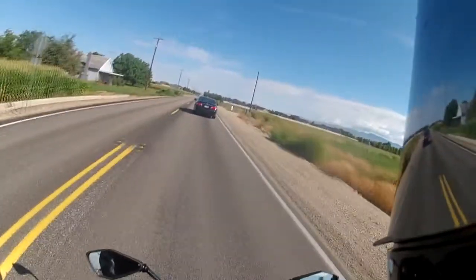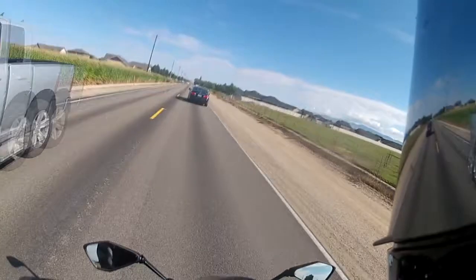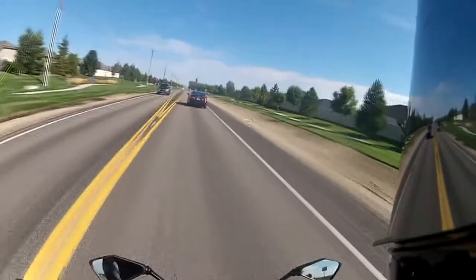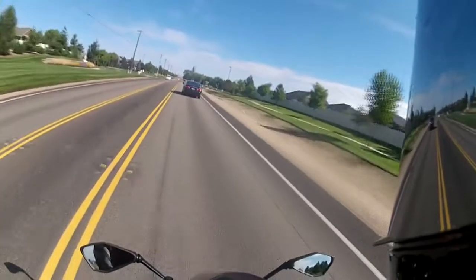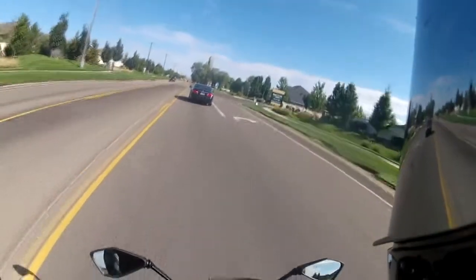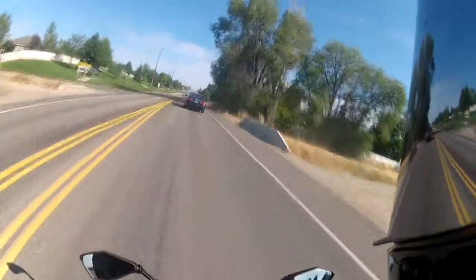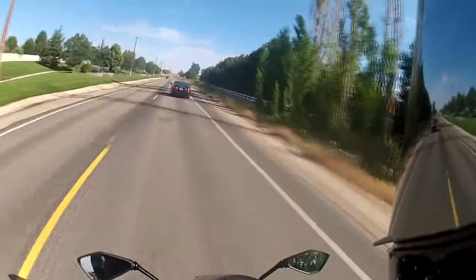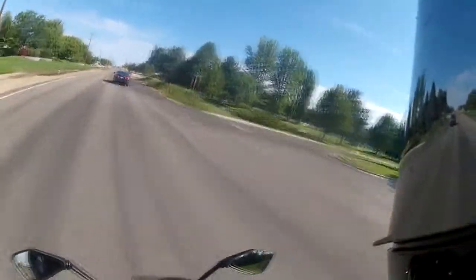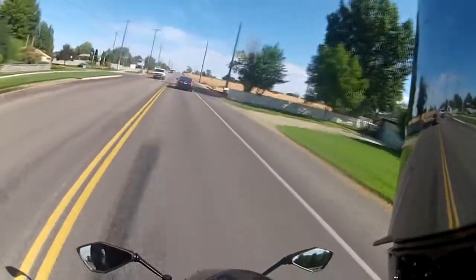And two, this is probably going to be the last long trip on these tires. These tires are done — I mean they were done like a thousand miles ago. We're at the wear bars. Some of you guys like to run them down to the cords, but I still have grooves in the tire so technically it's still okay to ride. Drop a comment — where do you consider a tire unsafe? Is it at the wear bar, or when it's completely smooth, or do you go all the way to the cord to get that money's worth? Because tires are expensive, and if you're just commuting back and forth to work a few miles, how bad could it really be?